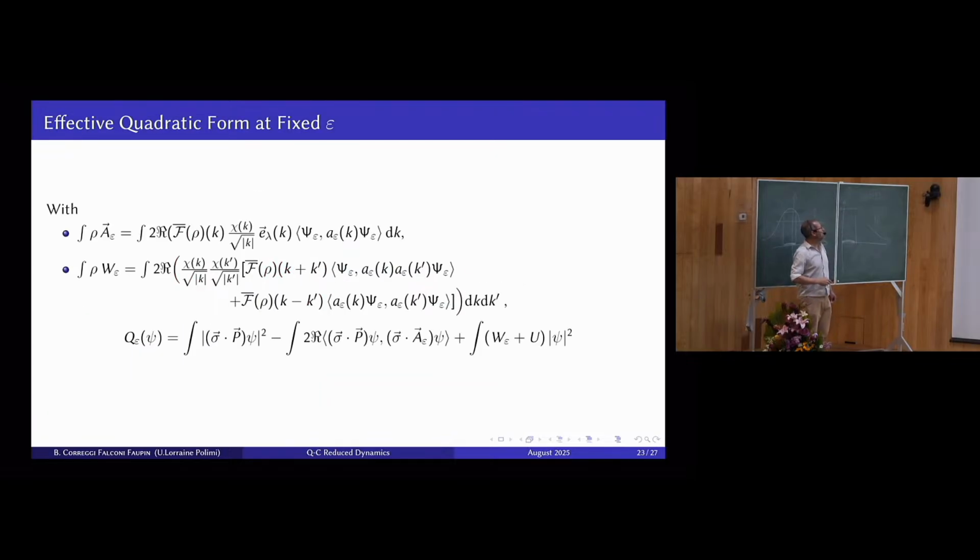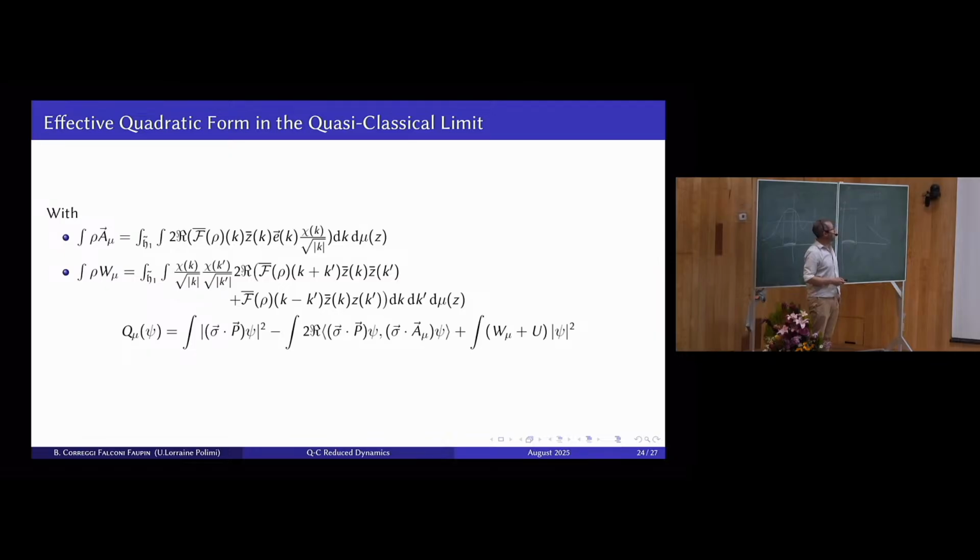Then you could define a reduced version of your A. This is A without the double bar, so it's really just a vector field, with values in R^3. And you have a formula here, but let's not go into it. It's just to say that they exist, and you have to deal with this kind of formula with the same method as before. You have the same thing for the semi-classical limit.